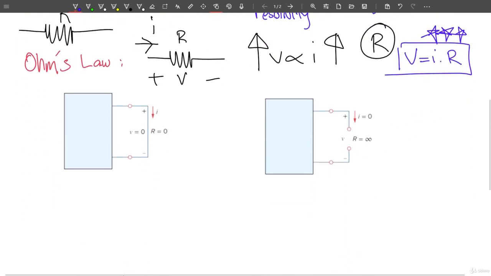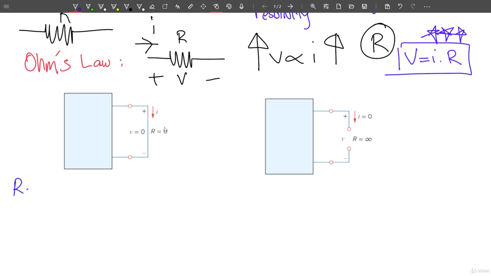In here, we have two circuits. As you can see, one of them is a short circuit and the other one is an open circuit. You don't know yet what is a short circuit or open circuit. An element with zero resistance is called a short circuit. So in here, there is no resistance through this path. So this is a short circuit.